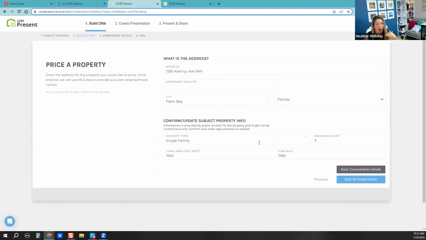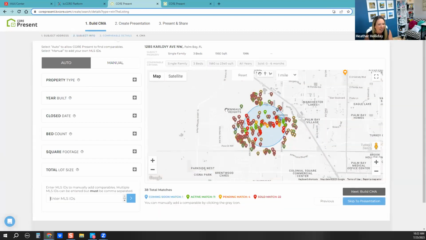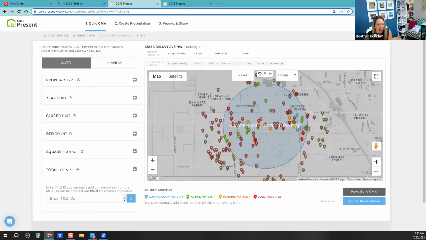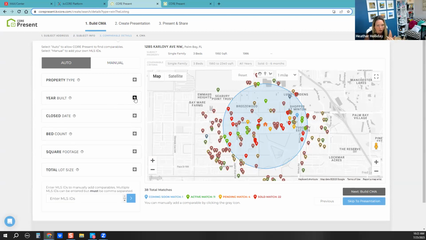I know with my house in Florida, I have no idea why it said it was a 3-bedroom, but it was a 4-bedroom with an office. It was just crazy. I would always say go to the comparable details, because it allows you to manually adjust. It has auto, where it pulls all that in. That should be very similar to what you have with Cloud CMA, because it has the satellite. I can zoom in. I can go to property type to make sure it's only single family, or if it's a condo, do that. Year built.